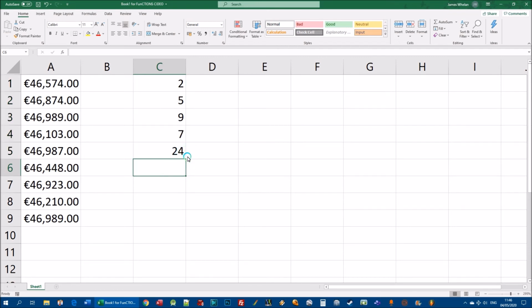So let's go back to 5. And we're going to use these numbers over here, in fact. We'll also do it over here for the currency values, but we'll just do it over here at the moment, just to keep the numbers small. So let's find the average of these 5 numbers.